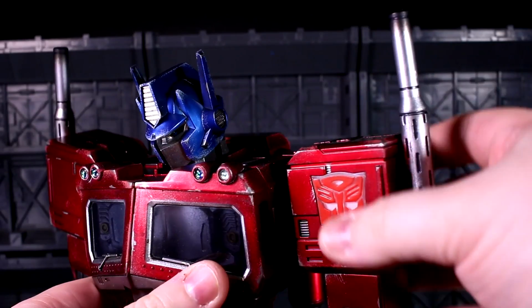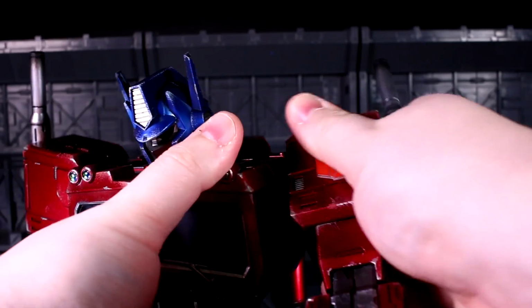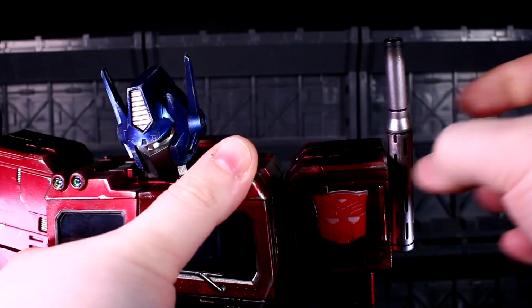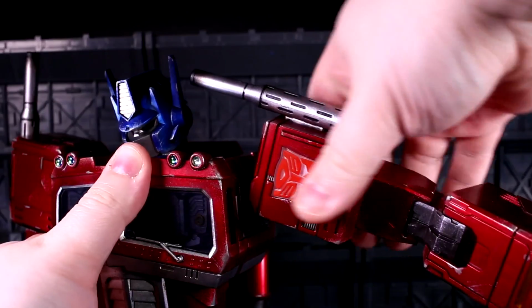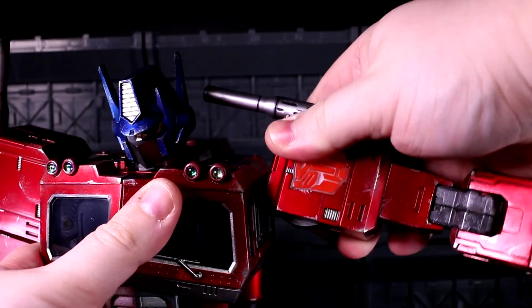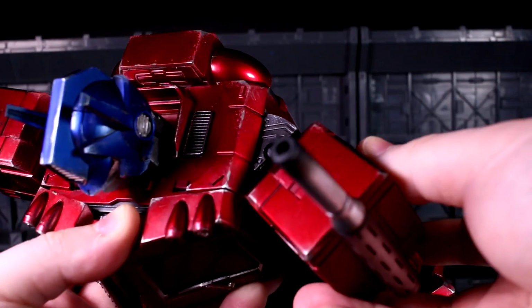His shoulders are attached via ball socket joints to the inside of his torso. These ball socket joints are super tight, but they're what allows for forward and backwards motion, as well as this kind of small-scale rotation. There is then a straight-up hinge built into the box of the shoulder, and that moves right there. So this allows for you to move the arm all the way outwards. His smokestacks don't really move, so if you do this, they'll bump into his helmet unless you have the arm pivoted back a little bit. Also, there is a butterfly joint that comes out of the torso so that you can have his arms crossed forward a little and it reveals some sculpted detail, all that, etc.